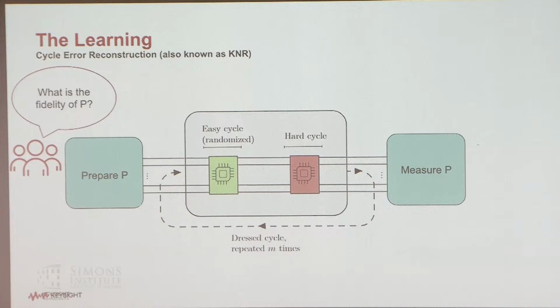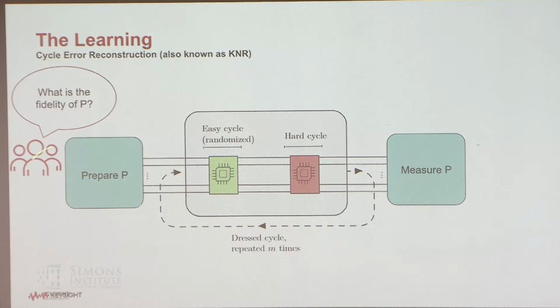Now you can go beyond just measuring the process infidelity of each of these cycles and actually reconstruct the details of the eigenvalues. You can measure the eigenvalues and therefore measure the Pauli probabilities, which then all of a sudden tells you a lot of things. It tells you about what's going wrong in your system, how much crosstalk do you have, how good is your decoder going to work based on this information, and so on.